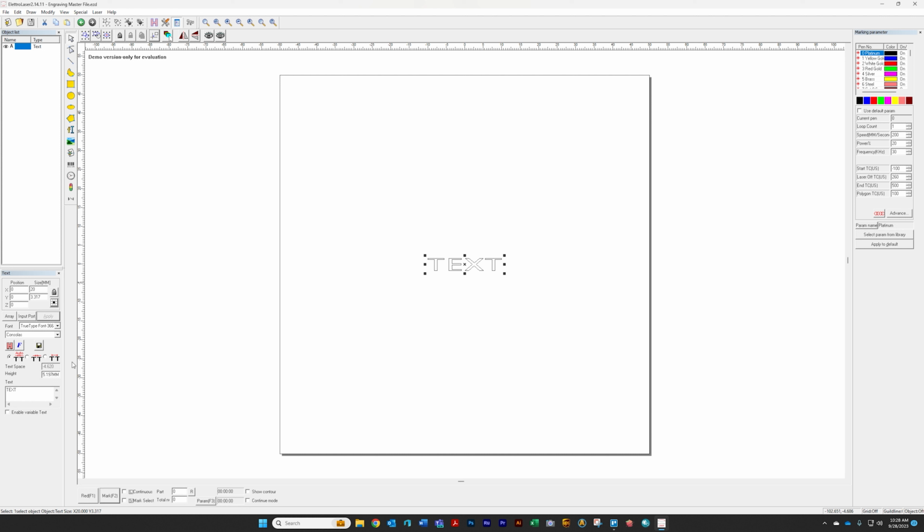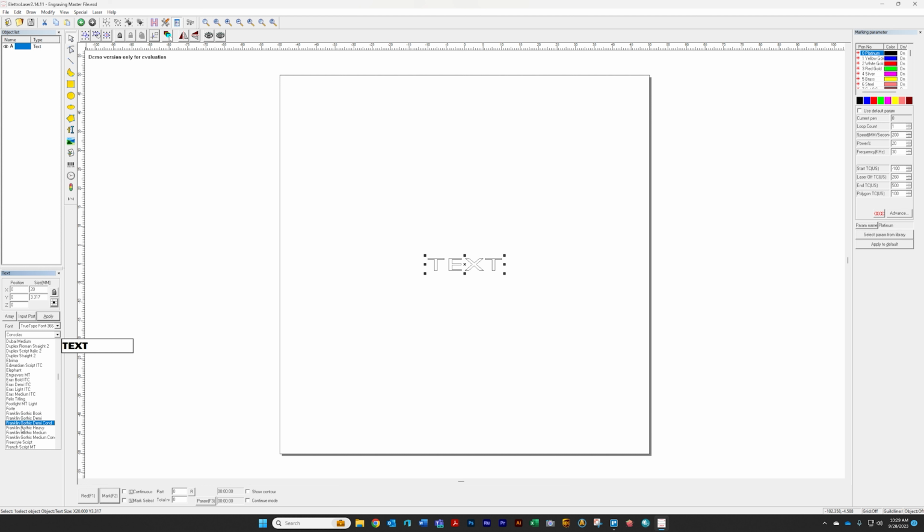Then we can access any font down below. Any font that's been saved onto your computer is accessible through here. So let me back up. Where it says font, true type, for most of the things that we're going to be dealing with, if we're dealing with a standard font, it's going to be true type. Any true type font that's saved onto your computer will show up here.